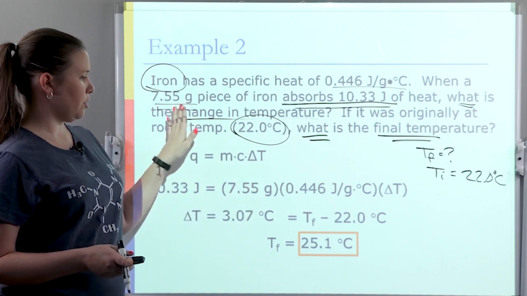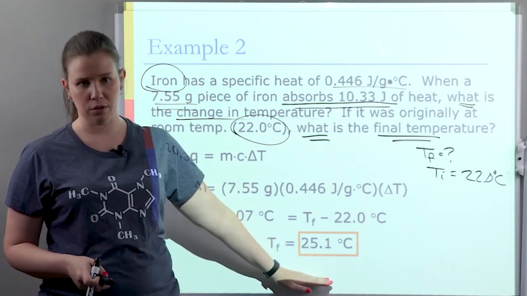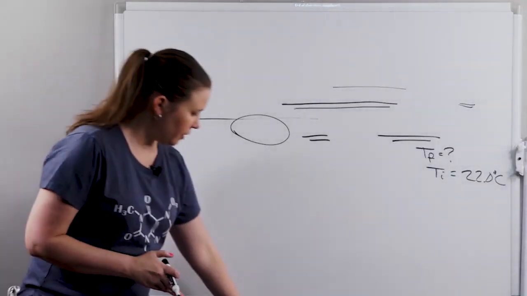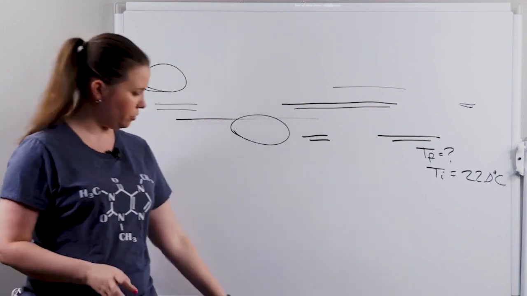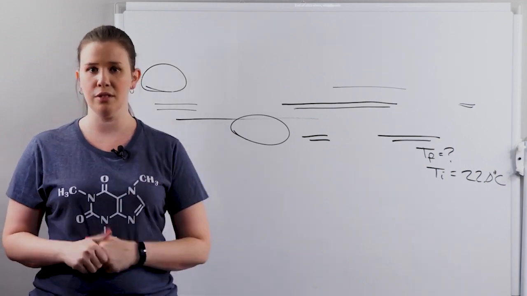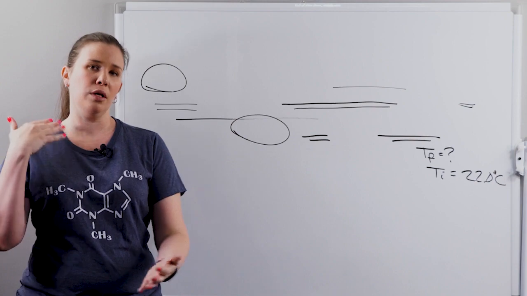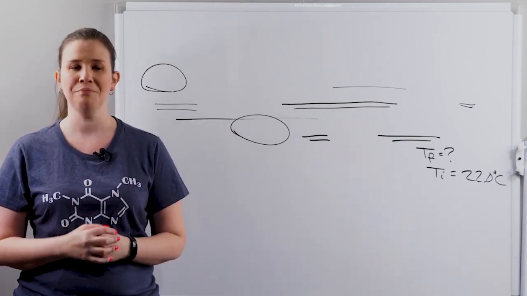So now we've answered both of our questions. What is the delta T? Our 3.07. And what is our final temperature? The 25.1. All right, guys, that's going to wrap up notes A for Unit 9. The next set of notes, notes B, is all about calorimetry. We're going to continue to use this Q equals MC delta T formula, and we're going to learn how to use that to find temperature changes when situations are a little more difficult. It's a really cool experiment called calorimetry. We'll see you there.